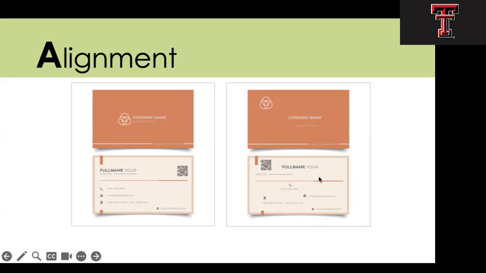This one, however, is very confusing. See, these bars here don't match up. It's just sort of like thrown in there. It looks like somebody had pieces of paper that they just threw onto a square and they stayed where they landed. Same with this one. Very, very confusing looking. I mean, the logo is not even next to the name. You've got to have the alignment so that you know what belongs to the other.